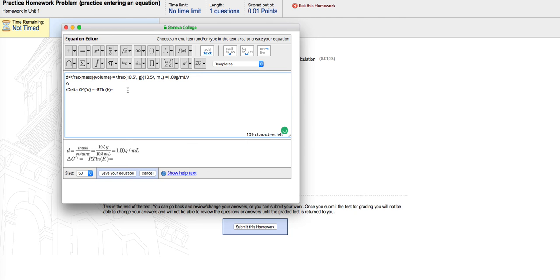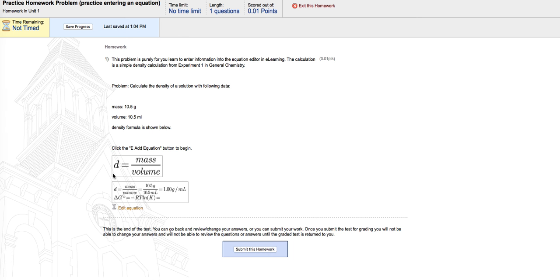Alright, so we want to use this in our homework. One of the things you want to do is save the equation. You can save it at different sizes. Save it at least 50. You could go a little bit higher, but 50 is pretty good. And when you click save, all the work that you've just done will show up down there. If you don't click save, then the work won't show up. But this is what I will see when you enter it into a homework. Alright, so let's get ready to use the equation editor for our homework.